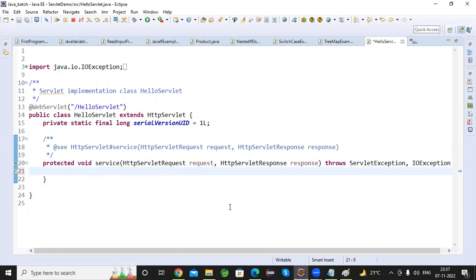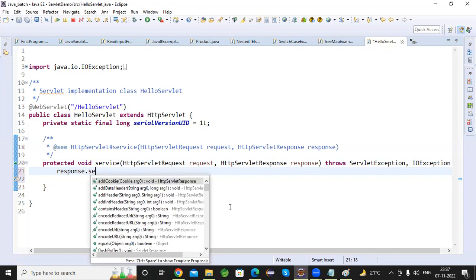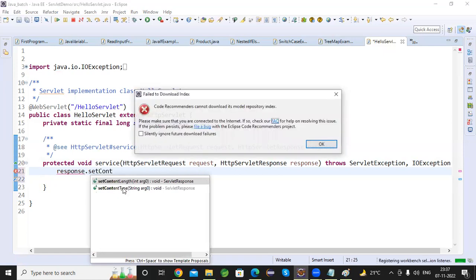So what I'm going to do here is say response dot setContentType. I'm going to set what type of content I'm going to generate in the client system, what type of response I'm going to present to the client system.